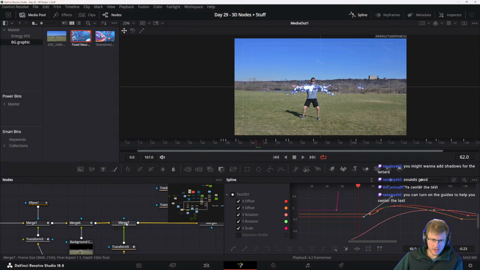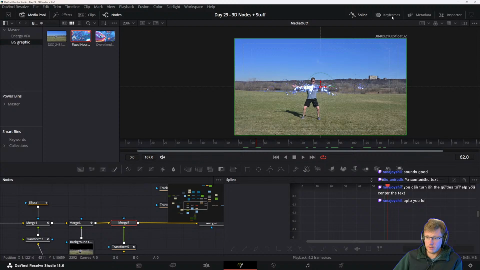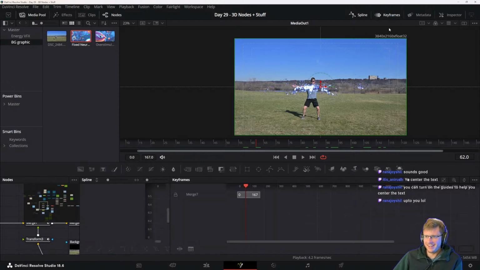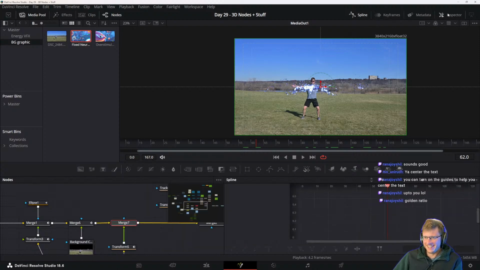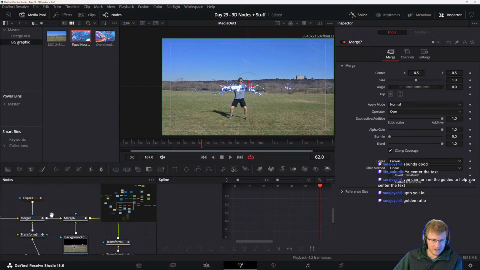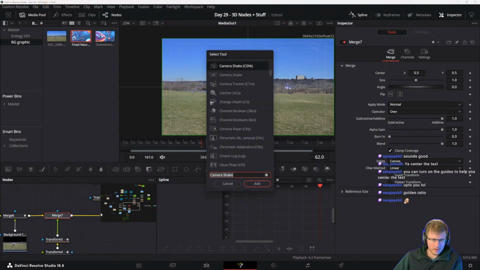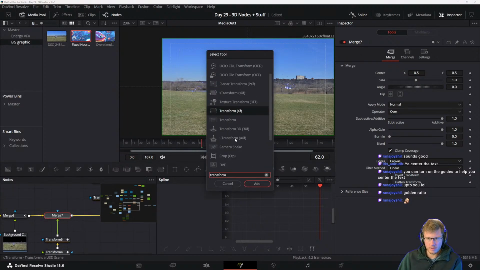If I move everything from here, if I move, wait, if I just add a transform here, oh, I'm scared. This is gonna break everything.